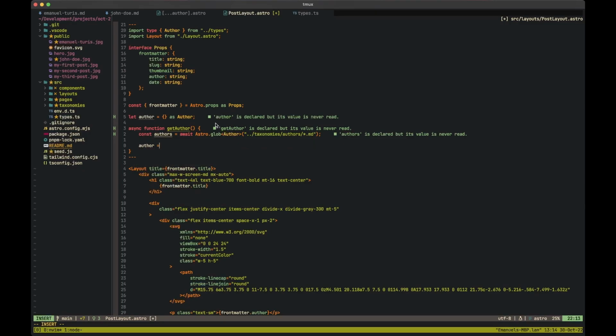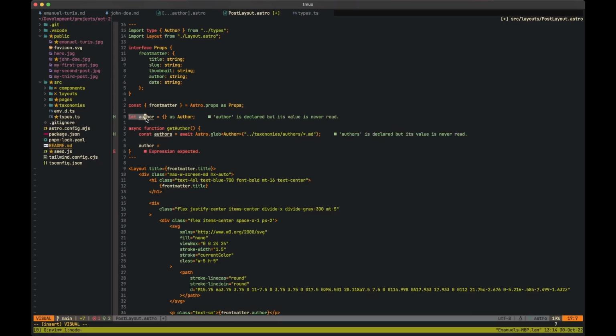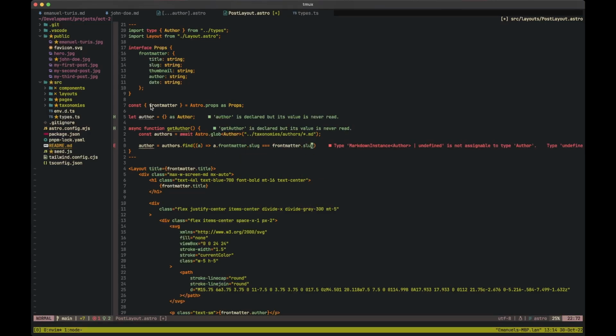In order to do that, we're going to define in here, so let's say offer equals, because we already defined this as mutable, so we can simply mutate here the original value. And then in here we're going to return offers.find, again because you only want to find one particular item and then stop looking for it. And then let's say that if a.frontmatter.slug equals frontmatter.slug. So again, we have in here our information about the front matter. Then we want to go ahead and return it.